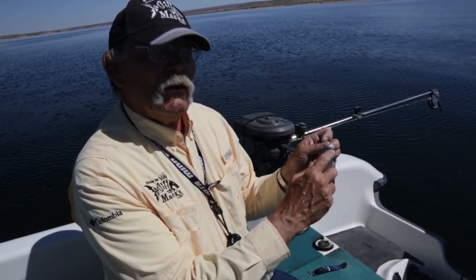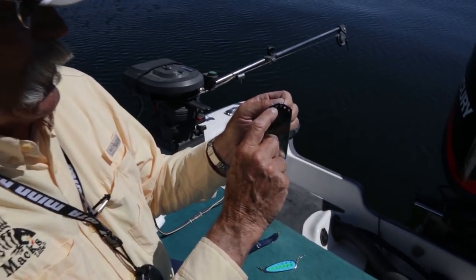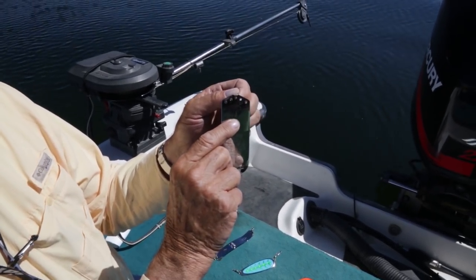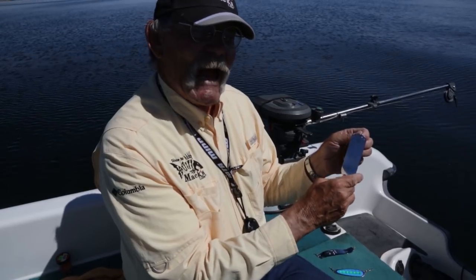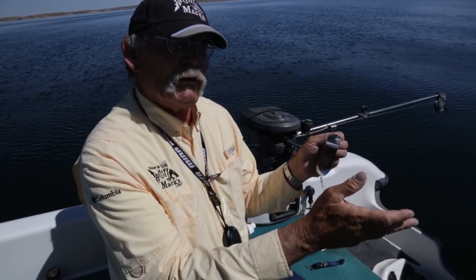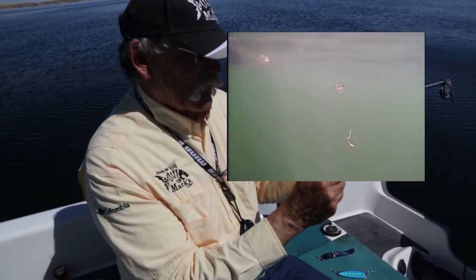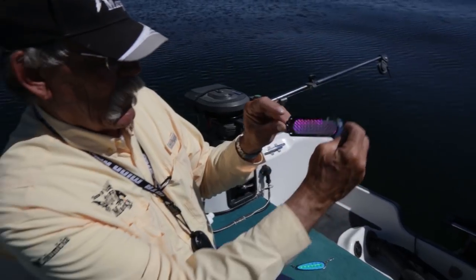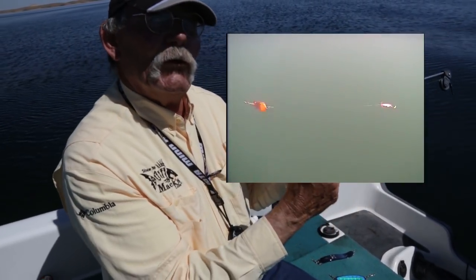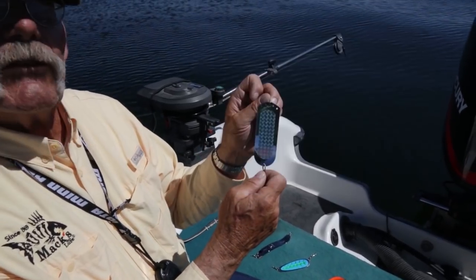You can actually have your lines cross behind the boat if you've got it hooked on the wrong hole. We put a nice diagram on the back - all the holes are numbered and there's a little diagram of a boat showing which hole to use for which side of the boat. You can experiment: the hole you use will determine the action and how far it swims from the boat, which will determine what the fish want. If you do what the fish want, you're going to catch fish. Ideally this trolls at one and a half miles per hour - it has a knife edge front and a nice cupped rear portion. That whale tail as it's bent causes it to kick and rock back and forth. No tuning required, this will work right out of the box. It gives you a perfect stop-and-go action, it'll swim to the side of the boat, and it has a variable action - no other dodger does that.